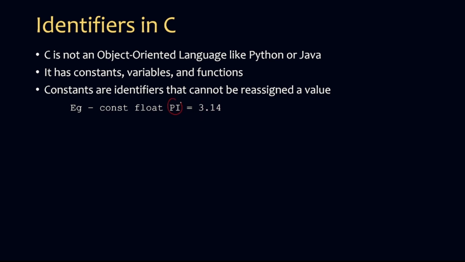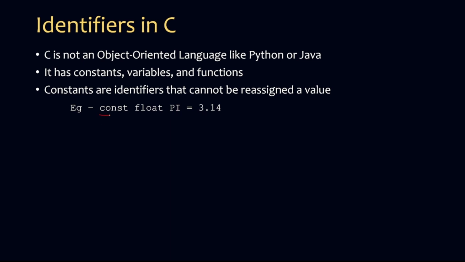Another thing you might have noticed here is that I've written the constant name in all uppercase. That's just a convention to easily identify what a constant is. That's not compulsory. You can have something like pi here, but it's recommended to do this because in hundreds or thousands of lines of code, having something that has a full uppercase name will just instantly tell you that yeah, it's a constant. So that you don't actually try to reassign something like this a value.